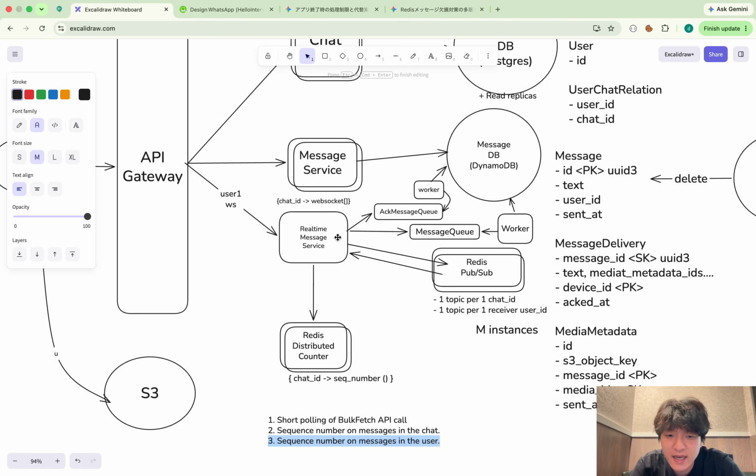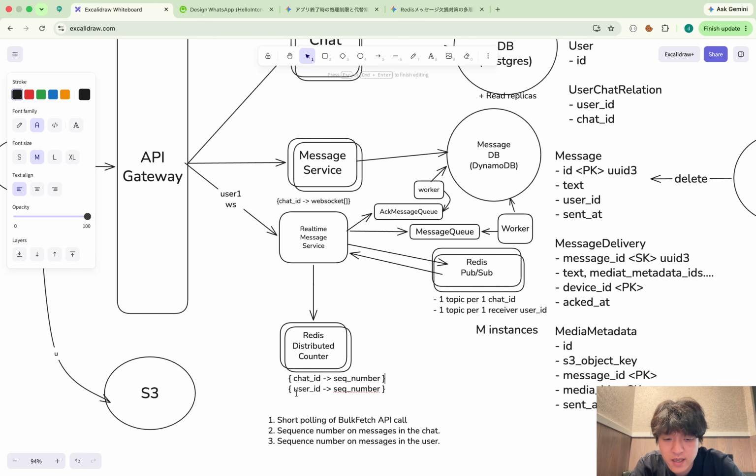And before that, let's say there are 10 people in the same chat room. This real-time message service hits the Redis distributed counter. And for user ID, I save the sequence number in the Redis distributed counter in the similar way, in the same way as chat ID.